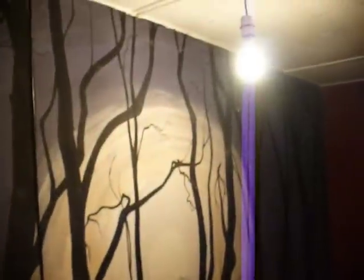A crop circle documentary with none other than Polly Carson, looking really amazed and excited that the Oliver's Castle footage is so amazing. Then on the stairwell, we've got this nice artwork which was painted by Nick Riley — it's a moon with trees across it. I asked him if he could do something atmospheric and mystical at night, and he did me this, so that's very nice. That's going to get lost.